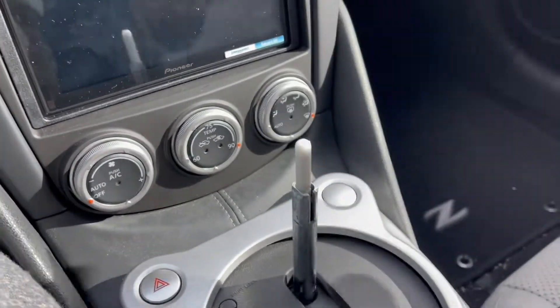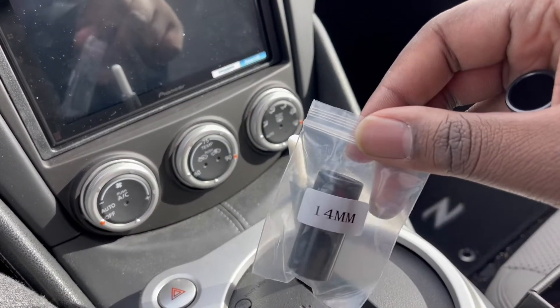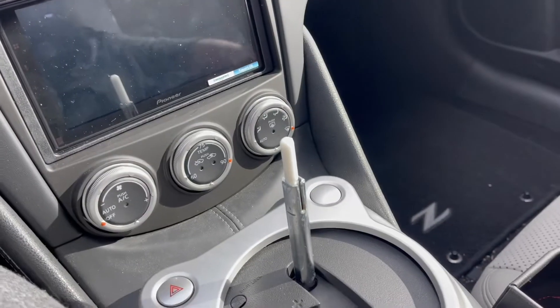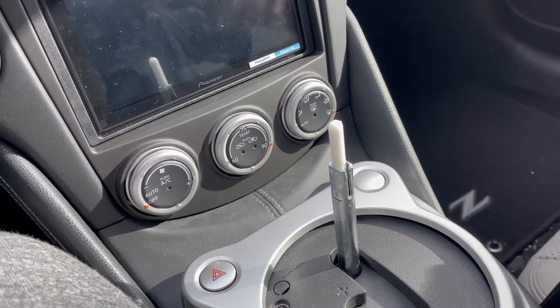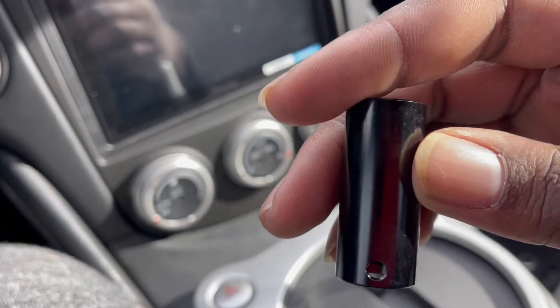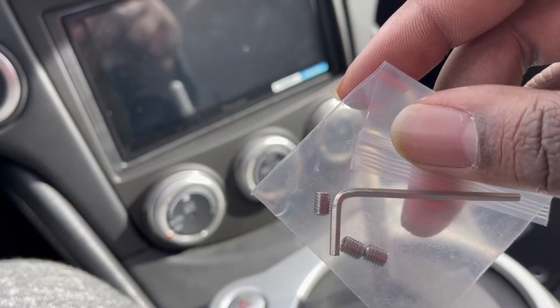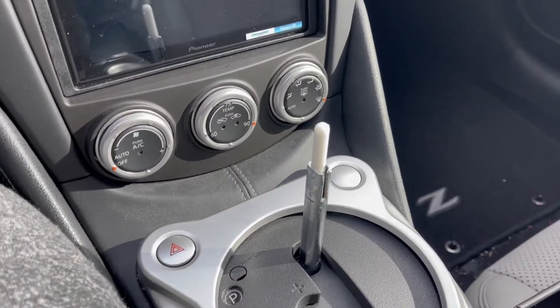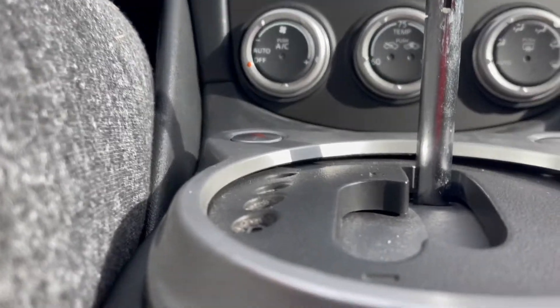So next, you pull this up and then you'll see — I have the 14mm out. This is 14mm, and then this is the 16mm, which comes in the bag. I'm guessing you can choose either size depending on how long you want it to be. You guys see there's this little hole right here, and that's where you'll be putting in your allen screw that comes with it into the adapter.